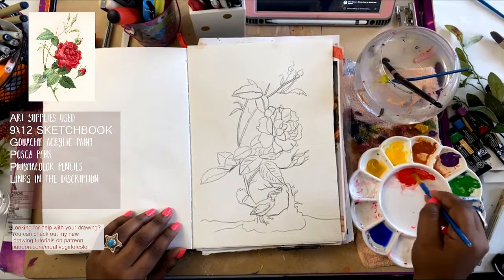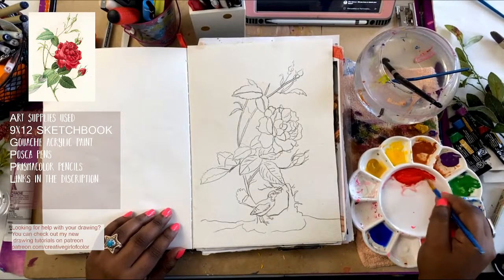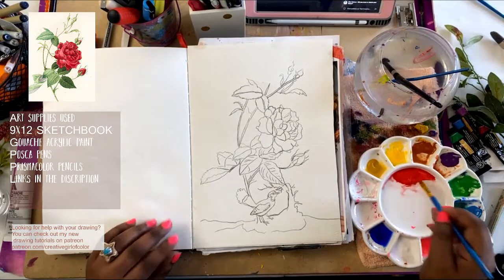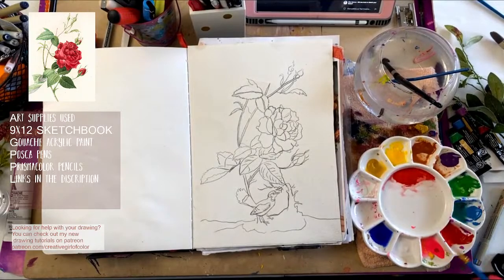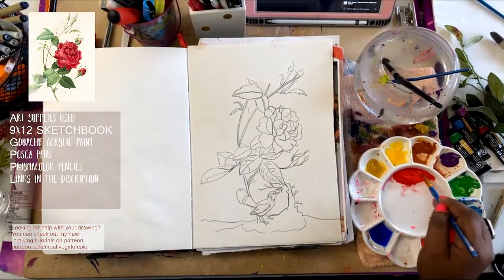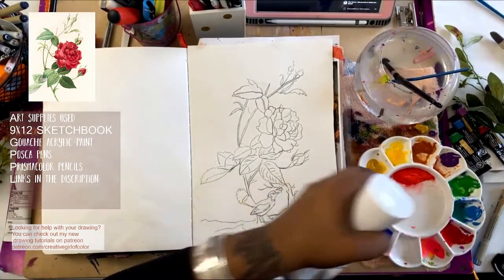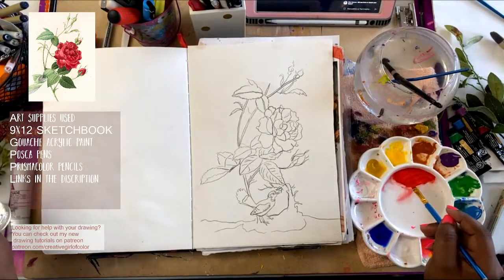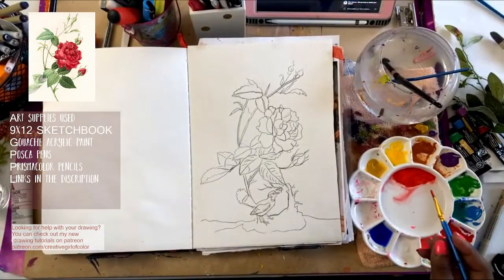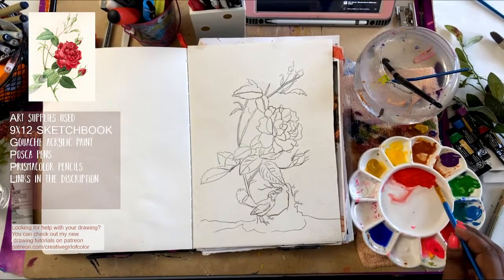But tracing has been a good thing for many artists over the years, even people in the 17th century. It goes back a very long time. Don't feel bad if you have to. I know how to draw it, so I don't necessarily have to, but I do it to save time. It's especially good if you're doing a commission. Like, anybody got time for that? We ain't got time for that.